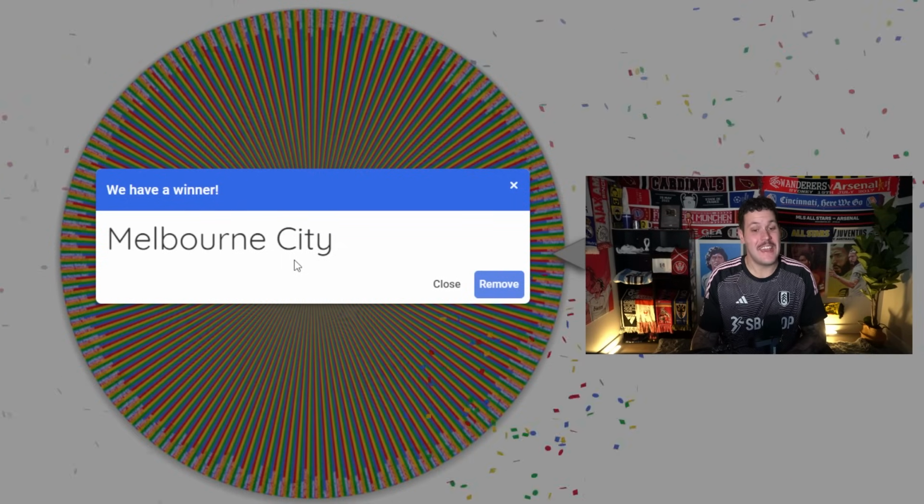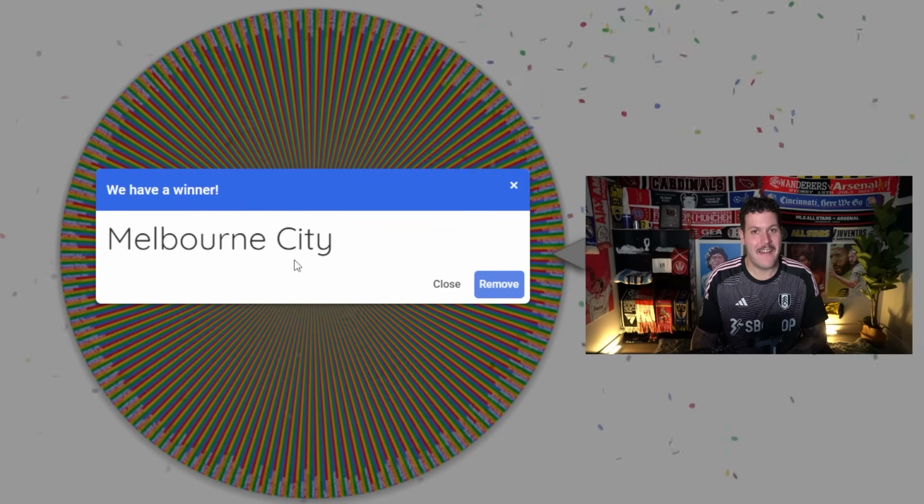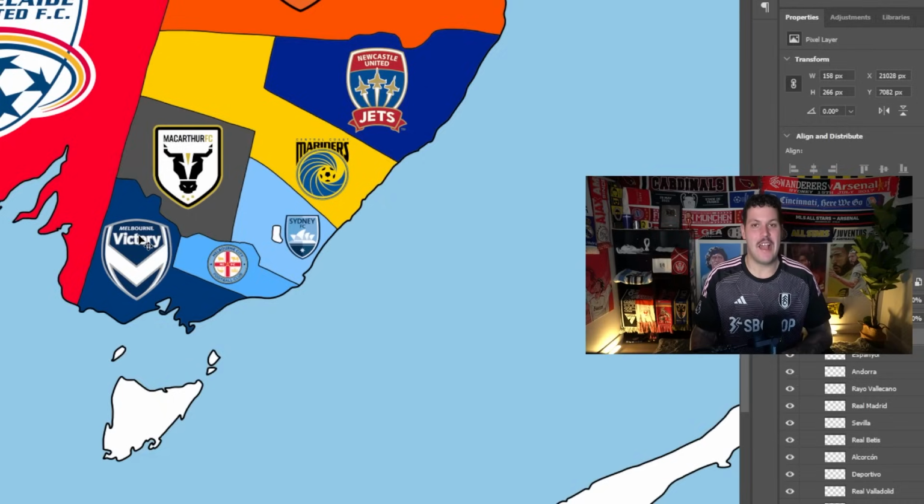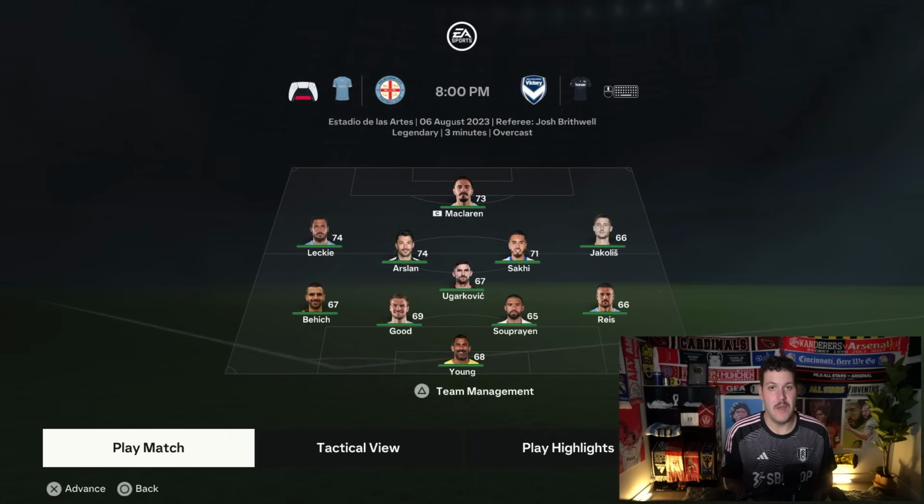Melbourne City. We've seen Melbourne victory today, but now it's the Citizens. City will be going west. I already know what that is. It's a bloody Melbourne derby. It's a Melbourne derby here. Can Bruno Fornaroli put the side he used to captain to the sword, or will City get it done?